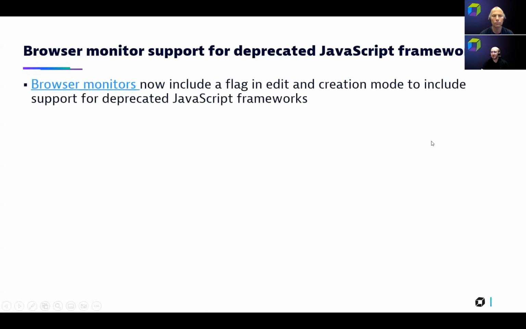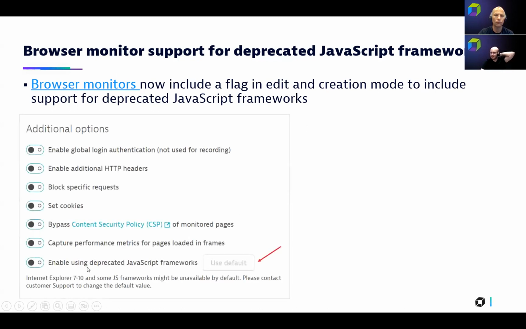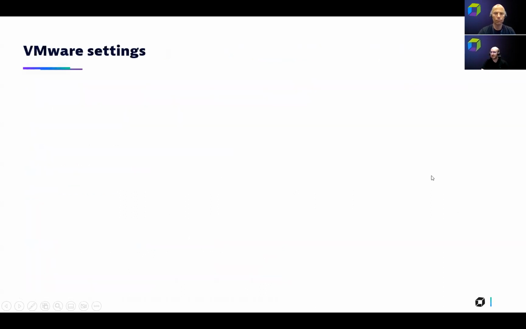We have the new flag announced on the browser monitor configuration. Under the advanced setup settings, you can enable this toggle to use the deprecated JavaScript frameworks. This can be useful for you: we no longer support certain JavaScript frameworks, but we still give you the option to enable these deprecated frameworks for monitor and script continuity. I think this is a useful update.